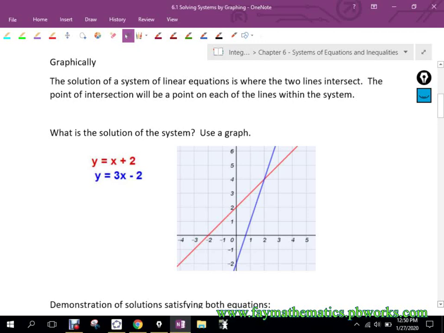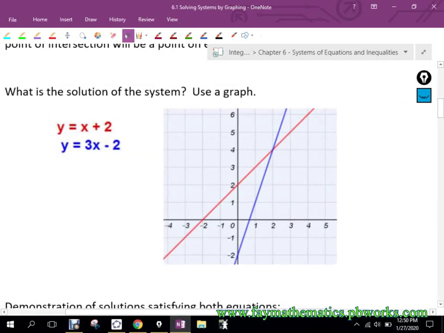So what I've got here, just as a quick demonstration, we're going to graph. They're going to start us off with just the equations. They'll have a blank graph, and we have to actually do what we learned in chapter 5 and graph the red one, and then do what we did in chapter 5 and graph the blue one. And once we do that correctly, we should be able to see where they cross. Where do these 2 things cross? Right there. 2, 4. Okay? So 2, 4 would be considered our solution to this system.